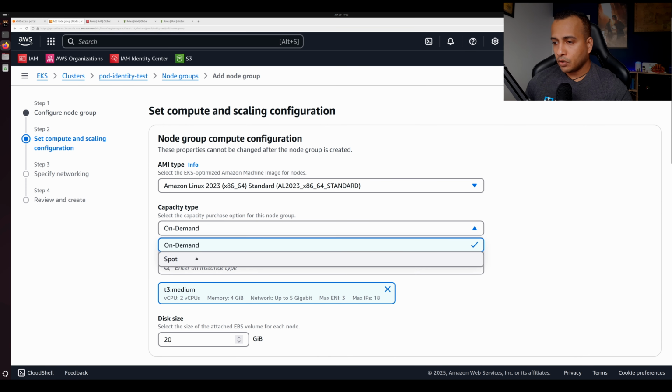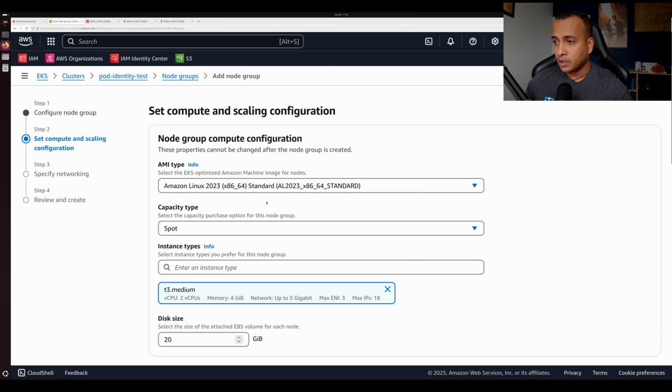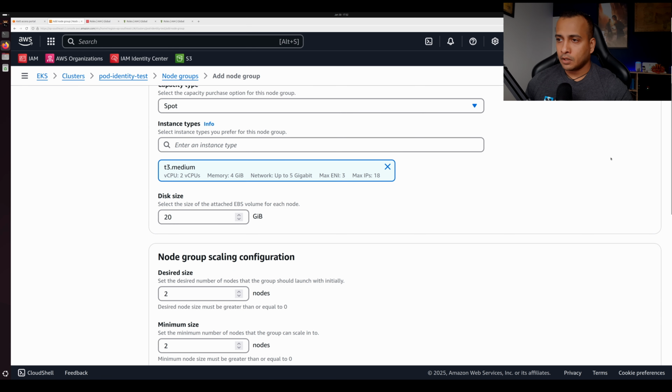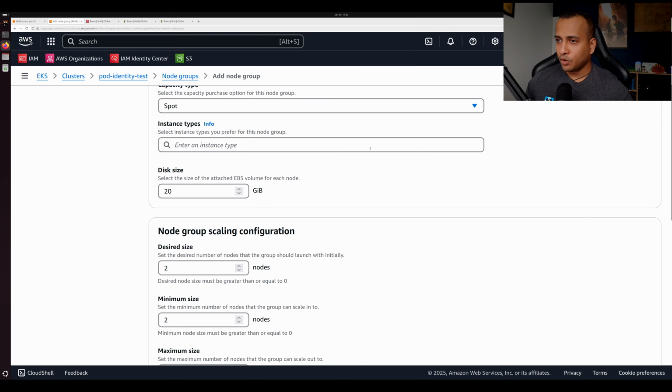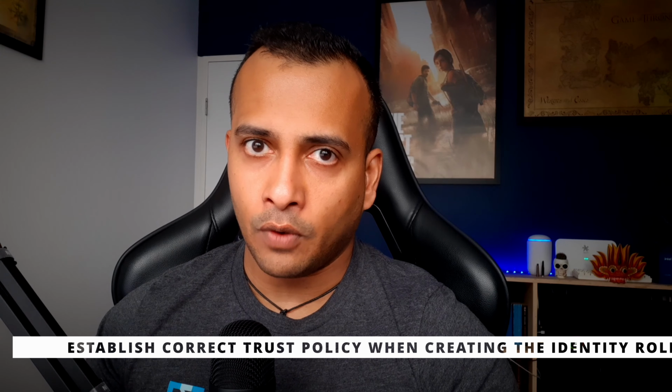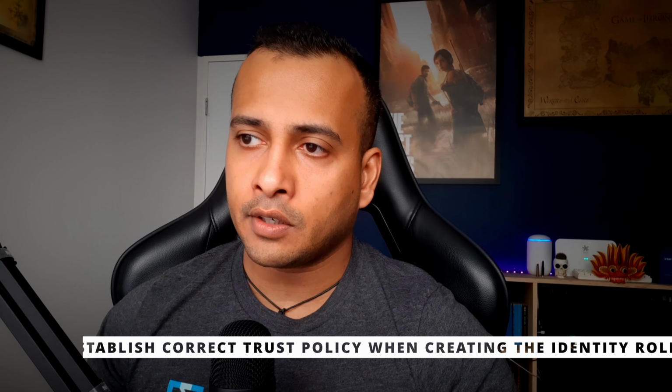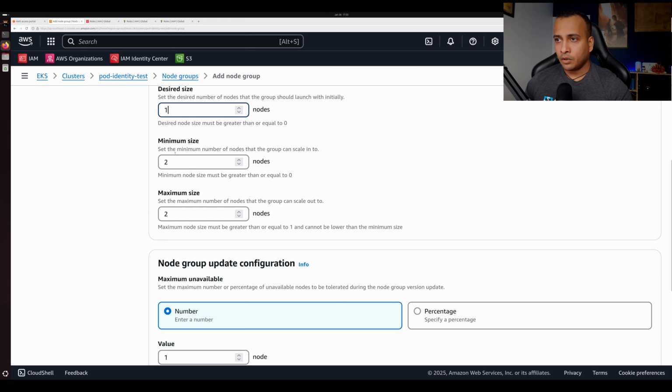So for this, I'm just going to go for a spot instance, Amazon Linux 2023, which is kind of the latest Amazon Linux version available. And for this, I'm going to use T2 small because I want to keep my costs low. Just keep in mind that T2 micro might not work, especially because of all the add-ons that we added to the EKS cluster. Because remember, these add-ons run as pods inside each of these nodes. In most cases, there's a limit to the number of pods that can be spawned in these nodes. So T2 micro is a little bit too small for the number of add-ons we have in the EKS cluster. I'll just have one node.